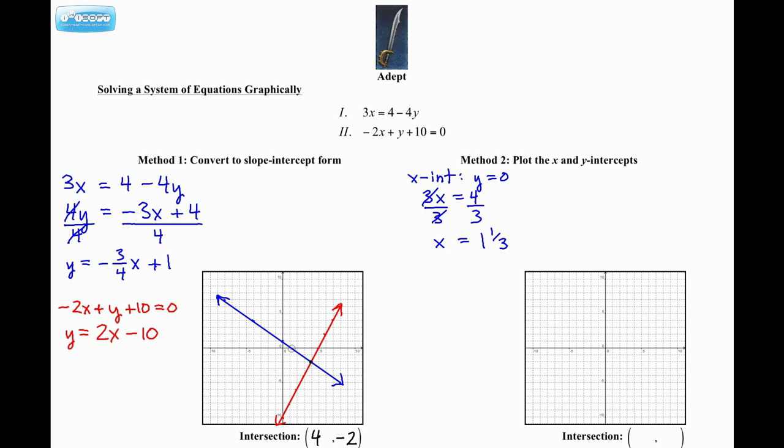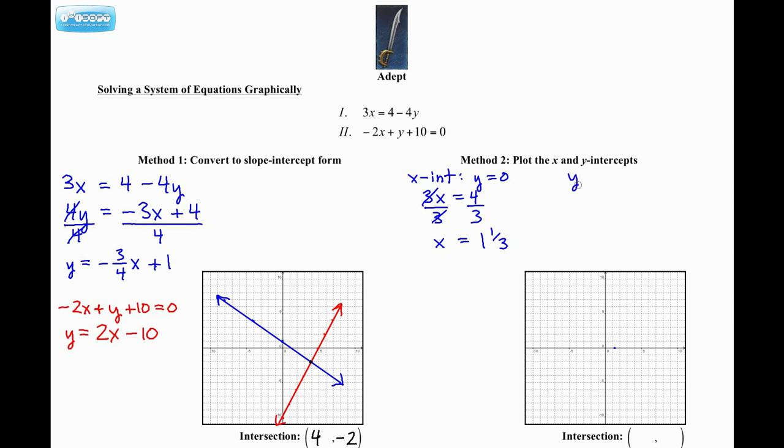It's actually at 1 and a bit, or to be more precise, 1 and 1/3. So if I'm using this technique and this is all I have to go by, I just kind of guess where that point is. So now I'm resorting to estimating where the points are on the graph, and if we're trying to find precisely where they cross over, well, you can see this technique is not necessarily the best way. But in the previous example from the previous video, we saw it didn't matter.